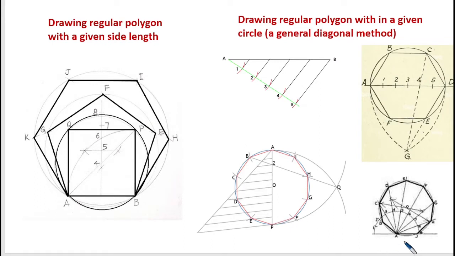So there is another way. Suppose this has how many sides? 1, 2, 3, 4, 5, 6, 7, 8, 9. So you take the center point and draw a semicircle, and break this semicircle into 9 equal parts. You leave number 1, and from 2 you join, then 3, then 4, like this, 7, 8, and this is the 9th one. So this way also you can construct it.